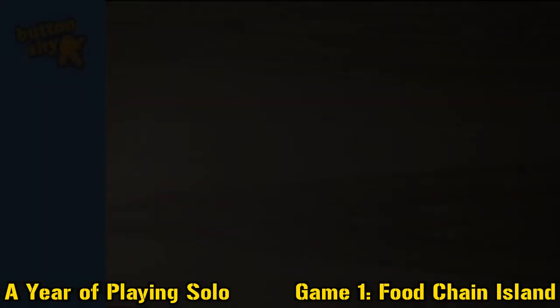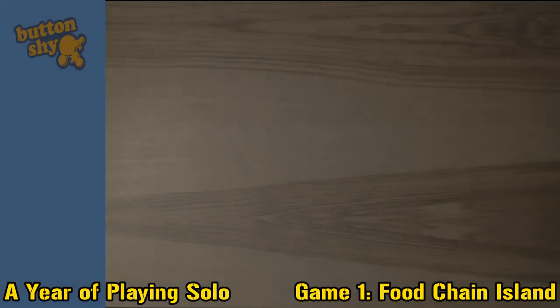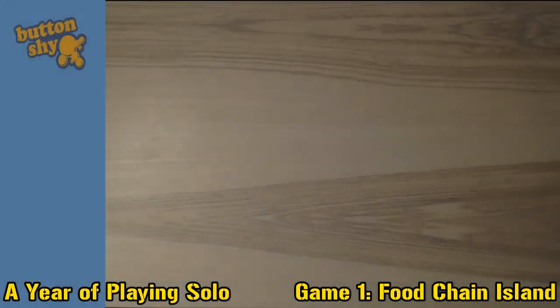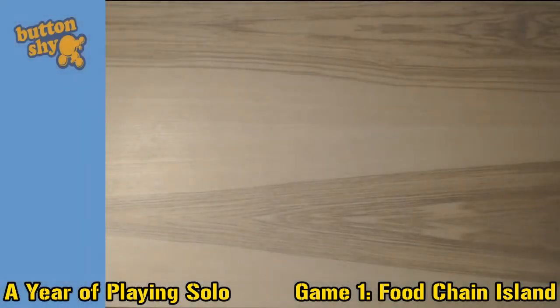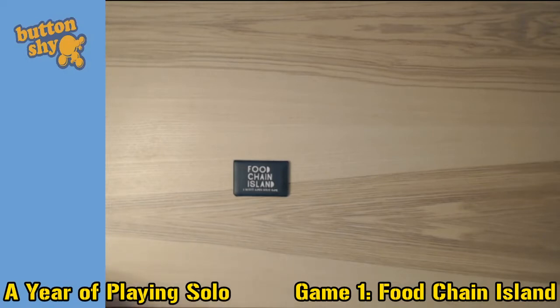All right, so let's go ahead and get started here. For the first game of this journey, I'm going to try one that is actually really easy to play. We're going to do some Button Shy games this week. We'll also do a couple of Tiny Epic games, but we're going to start off with Food Chain Island, because it is really easy to play.